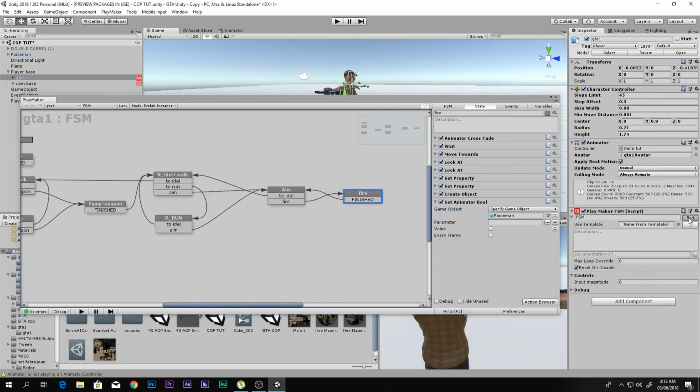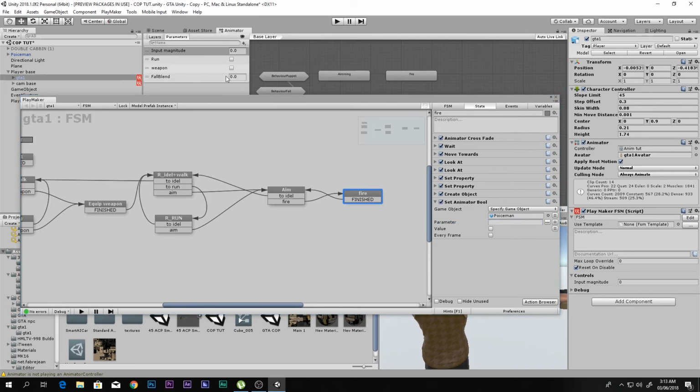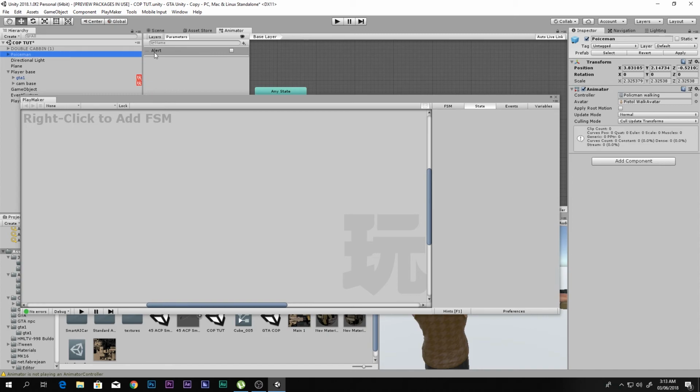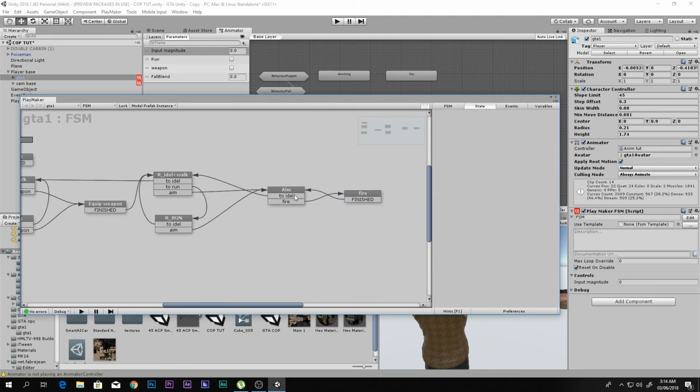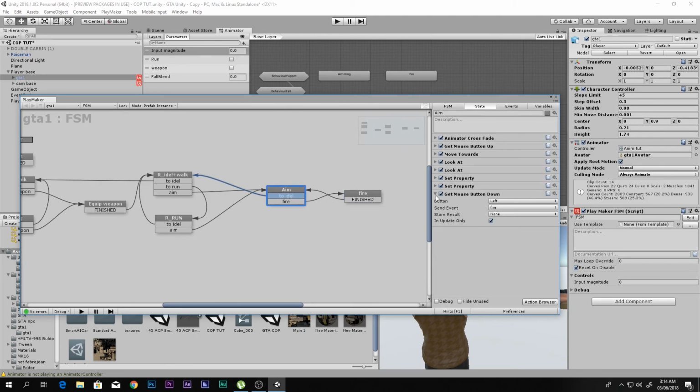All right, and the parameter is, let's just come back and say edit. So the parameter is, let's just go ahead and see what it is. Go to policeman, it's alert. So let's just copy this name and paste it back where it is, and let's just say set value, which means it is true, and when we unset it, it means it's false. So we want it to be true, and let's just copy it and paste it over here to make sure that when we are, oh, all right, so that's it.